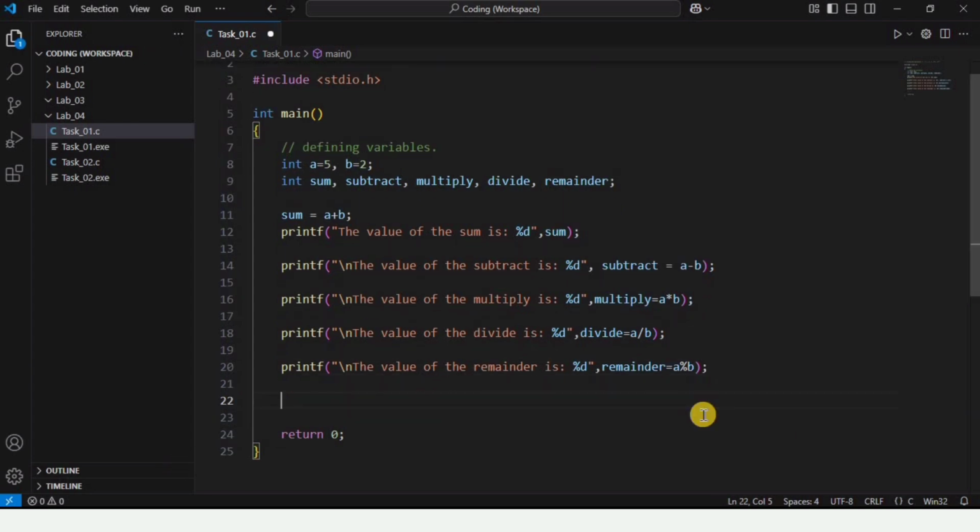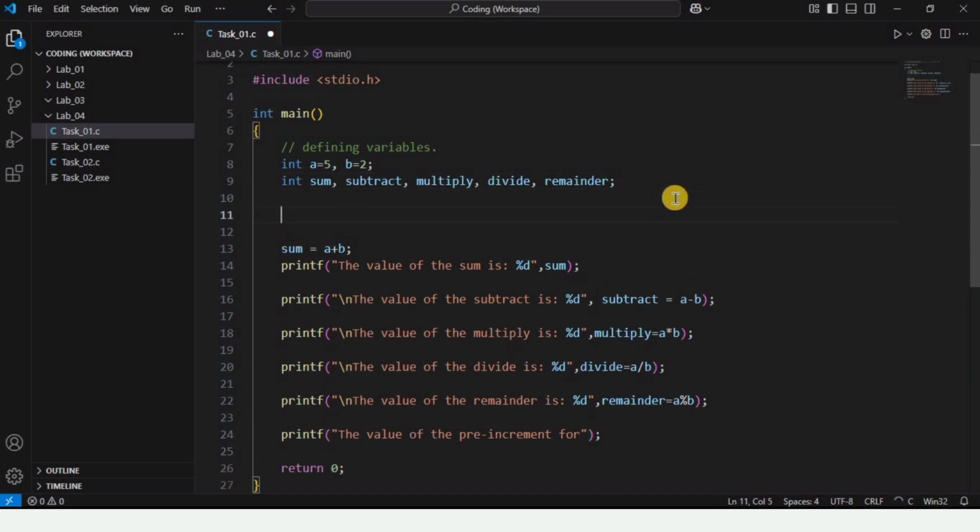And now let's talk about the pre-increment and post-increment. Here I am typing the value of the pre-increment, and I should be using some different variables, guys. So here I am declaring two more variables: int c is equal to 7 and d is equal to 12.